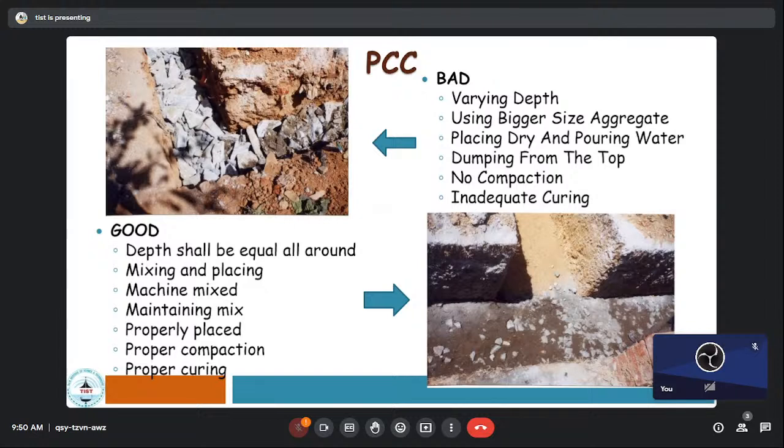Have you seen that? This is from our own Kerala sites. I have taken these figures. It is not from anywhere outside. Many of the pictures are of sites adjacent to this institute or in Ernakulam district. So you will wonder how construction practices are going so badly and defaming the engineers or the constructors. Okay, so this is about the PCC.